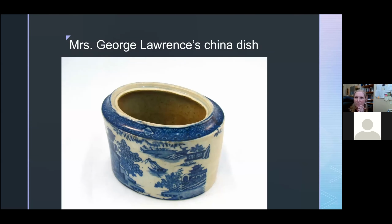So actually during the Battle of Fort George, in 1813, many local residents fled the town. A lot of them disappeared. They were experiencing cannon fire from Fort Niagara and from the ships. And Mrs. Lawrence was one of the women out in the Virgil area who took on refugees from the Old Town area in her home in Virgil.